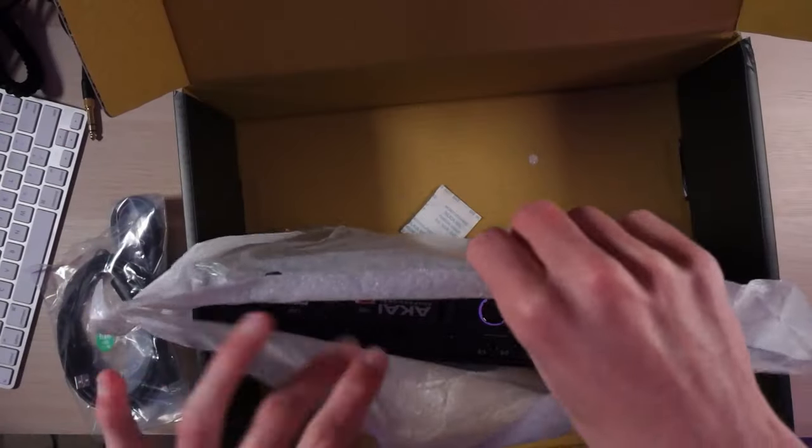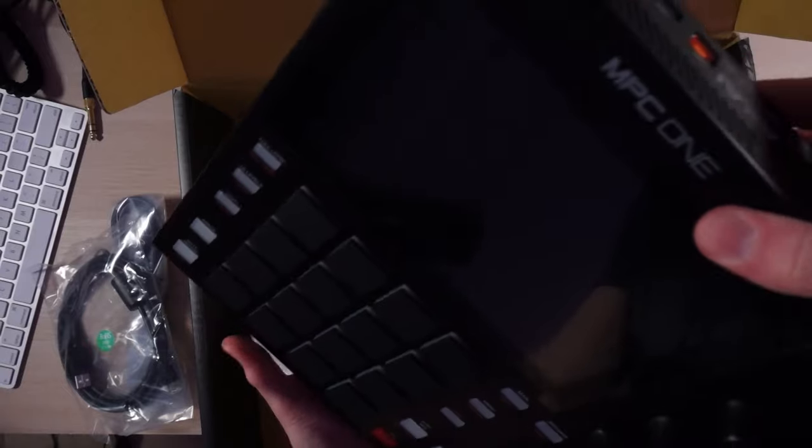When I first got my MPC One, I didn't quite know how to feel about it. It was a slow burn, but at this point, I can confidently say, the MPC One blew my mind.